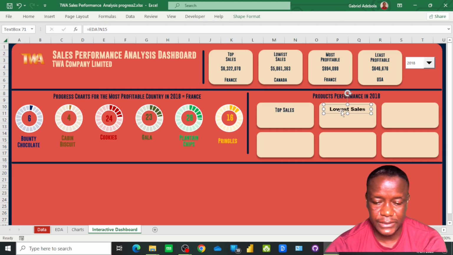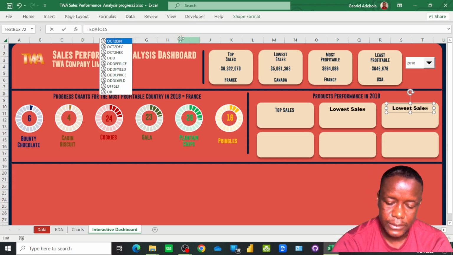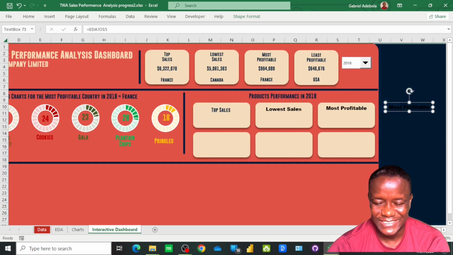I'll just go again and copy it for this place. N O. Now this will be O. All right, so let me say Ctrl D again, it has gone. So let me take it from here and bring it here.